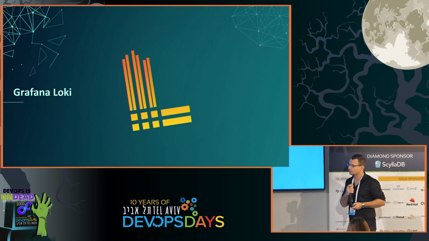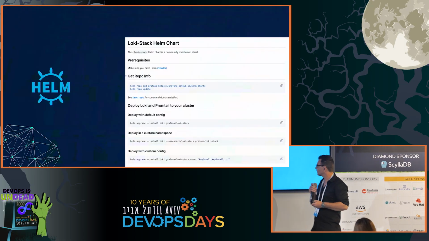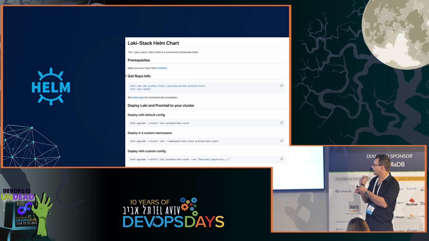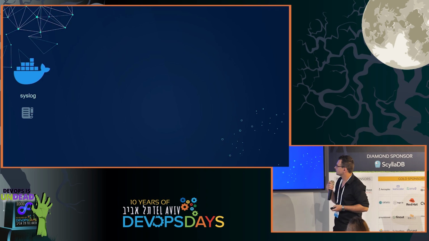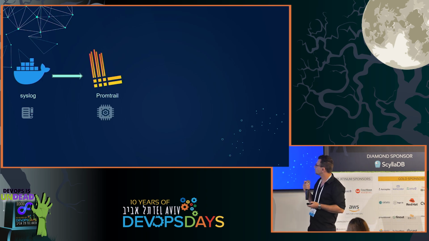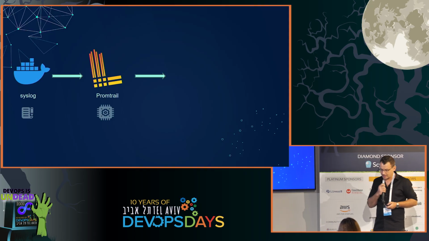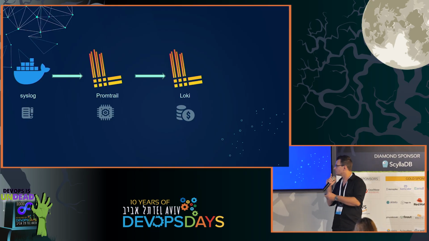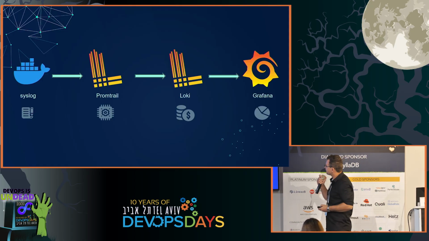And we have a special add-on for Grafana called Grafana Loki, okay? Not that Loki. And how we deploy it, again, we have a Helm chart, a very, very simple Helm chart. You just add the Helm Loki repo and you can install it in a separate namespace, it doesn't matter. And again, what it will deploy: your syslogs and your Docker container logs will be sent to the Promtail pod that is provisioned on every node. It will then be written to some kind of Loki database. And again, pay attention, I put a $ sign next to it because we will see that the options are pretty cheap. And everything will be visualized in Grafana.